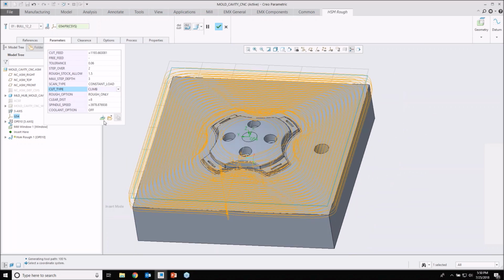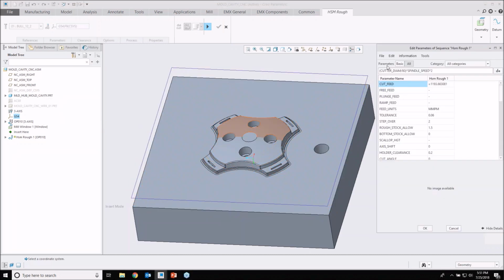Okay, so let's go into the parameters and just dig a little bit deeper into what we can set here. This first window will be all the important things, the things that you can quickly change. As soon as you go into the parameters, you can do a lot more with these tool paths. I'm going to go through them quickly by category. So feeds and speeds, that's fairly standard. You'll notice this one is calculated by a relation.